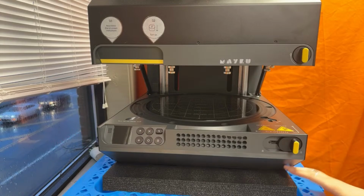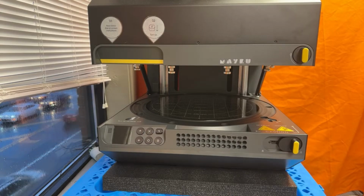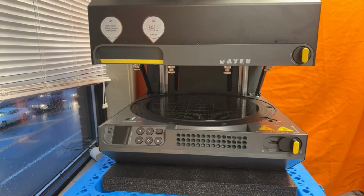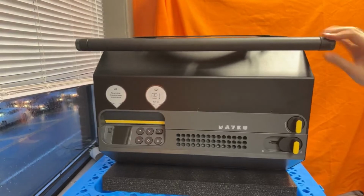I don't know if me not removing the foam counts for that. Ensure both safety release valves have clearance and are not obstructed. I can see at least one on the back. Again, I should probably have removed the foam on the bottom, and I'll probably check that. Ensure the machine is clean and clear of debris. That I think it is. I'll probably close it so that it doesn't get dust and crap on it.